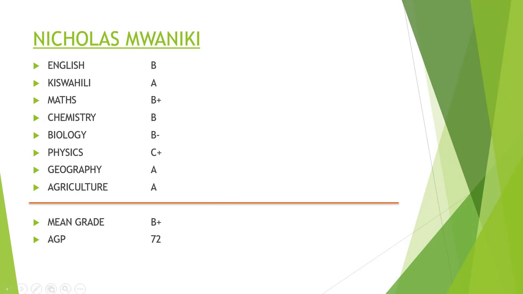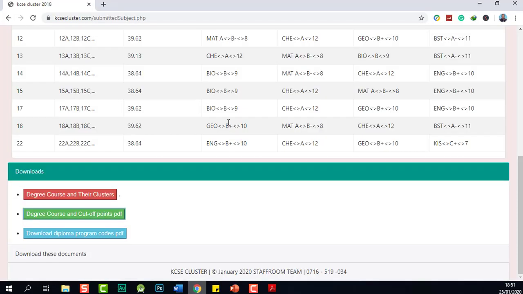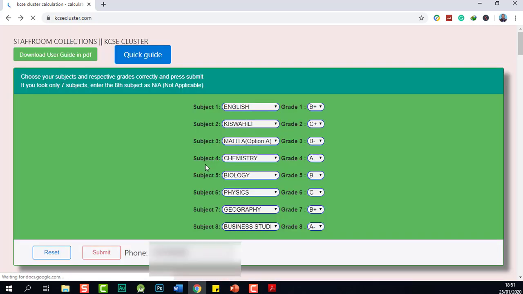I also request that we go through that particular case of MWANIKI. Let's go back and calculate for MWANIKI, then we go through the same steps. For MWANIKI, he had B plus or B.